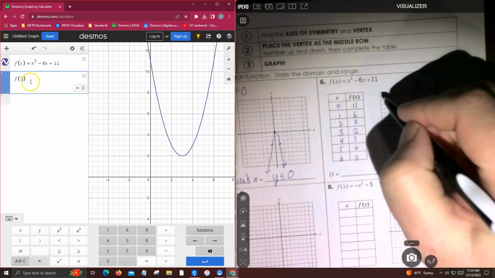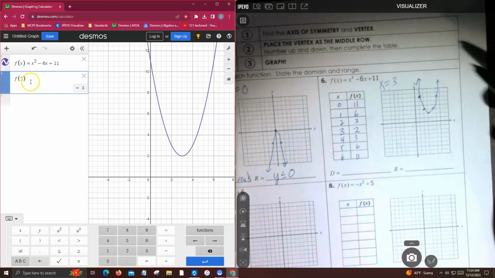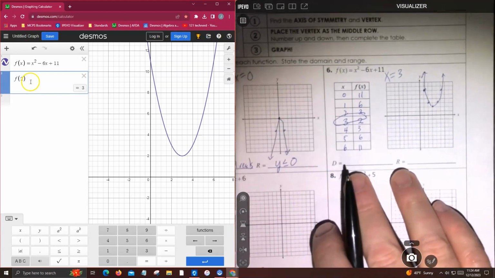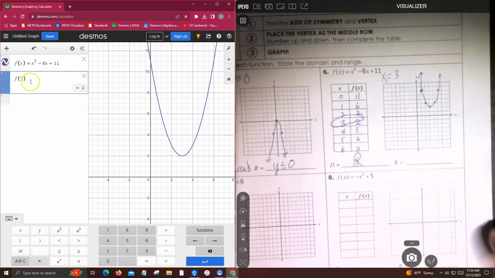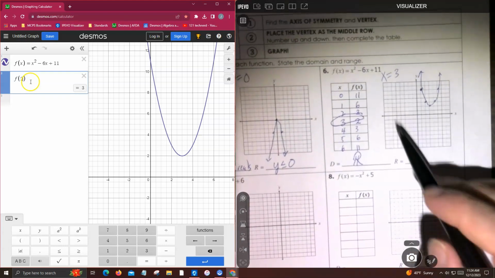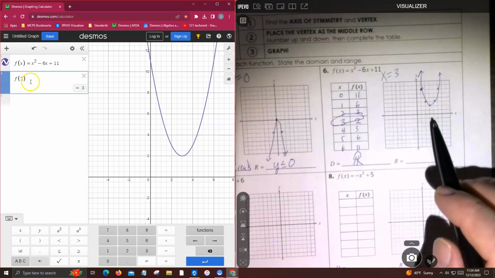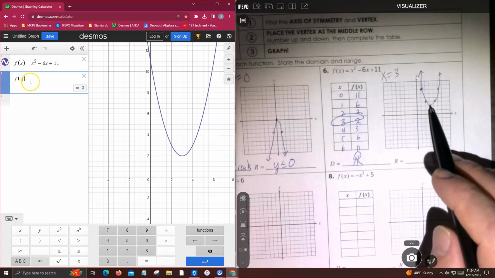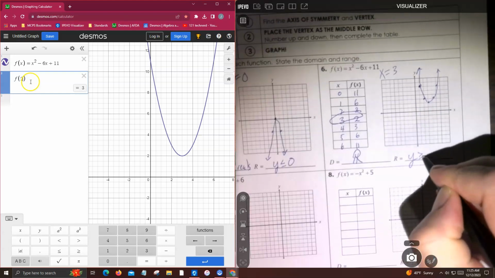First of all, my axis of symmetry is x equals 3. I already have my vertex, that's right there. Domain and range. Again, the domain is always going to be all real numbers, so this is going to be an easy one. The range is what's changing constantly. Right now, y has to be at least the smallest value because this is a minimum. It looks like a 2. So y has to be greater than or equal to 2.